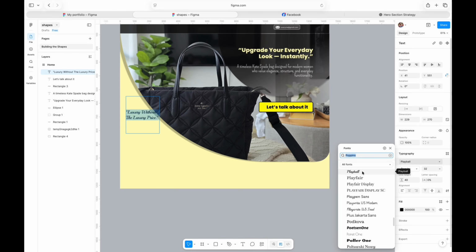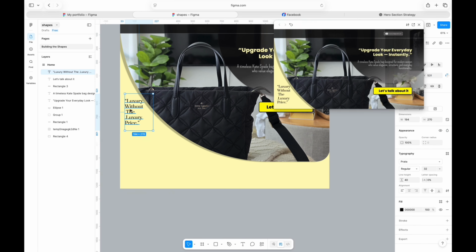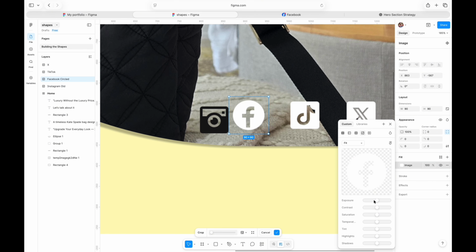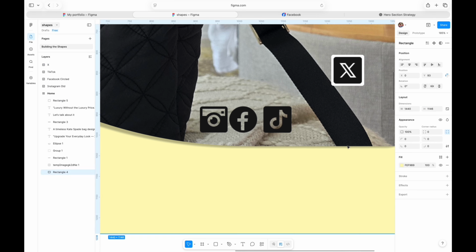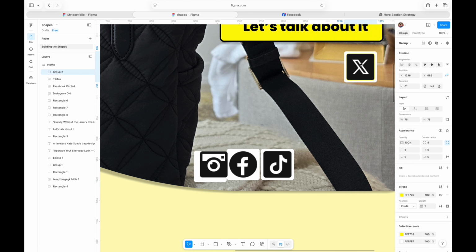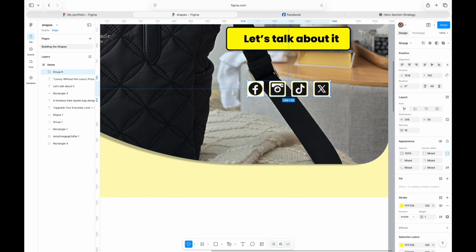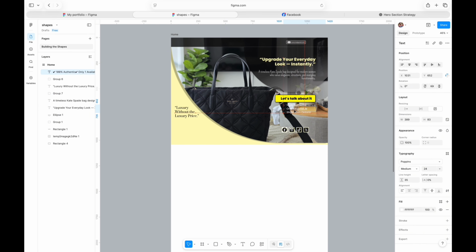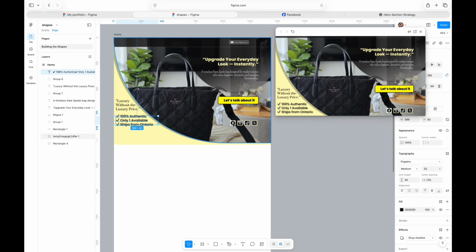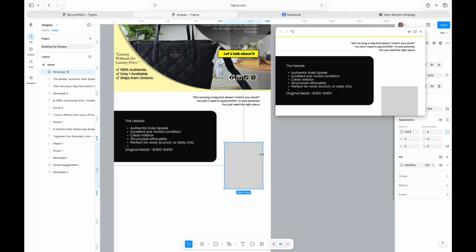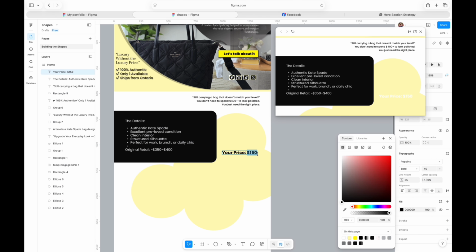For now, I'm going to speed this video up so you can see the final outcome of the entire page design. Usually it's just the same process that I showed you earlier, playing with shapes, colors, fonts, and all the other tools. Most of the tools I'm using can be found on the right side under the design panel. So take your time, play around, and explore those options.